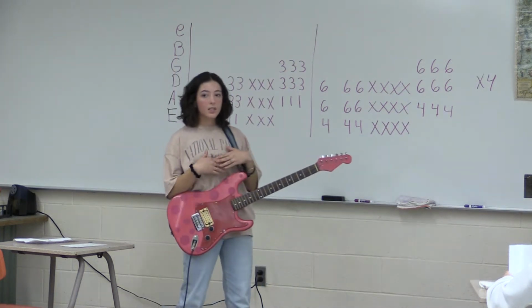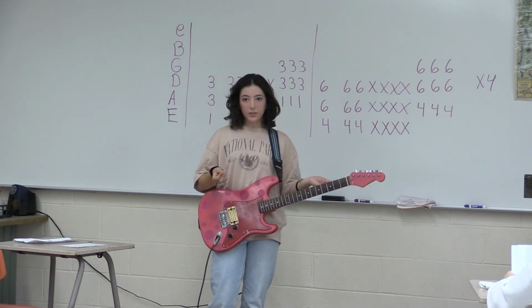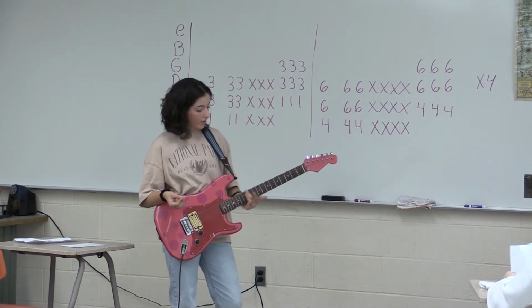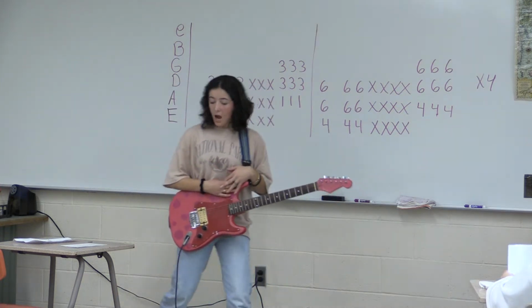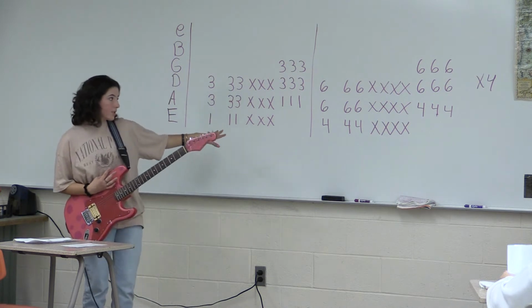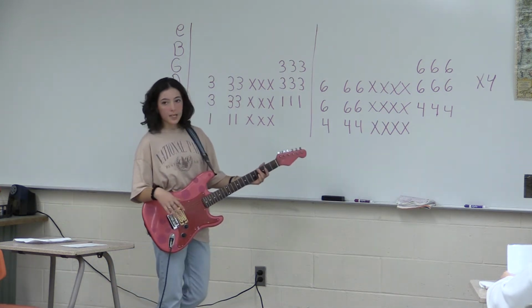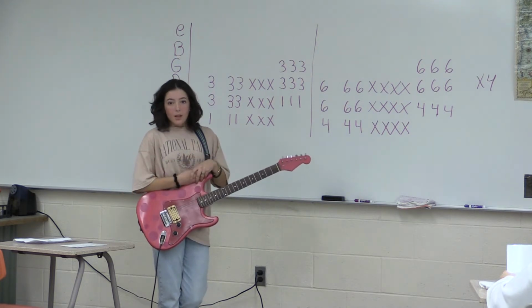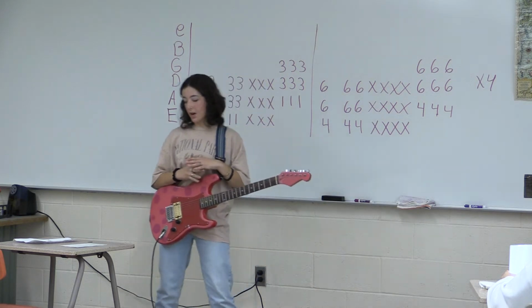Choosing tabs is going to be largely based on your skill level. You're going to want to choose tabs that are easy for you. You're not going to want to choose tabs that have your hand all up and down the neck of the guitar when you're not fluent in playing. I chose the tab of the introduction to Smells Like Teen Spirit by Nirvana. This keeps my hand mostly in the same spot, so it's a good beginner tab. This one has me only using 6 frets, which there are 21 frets on a guitar.